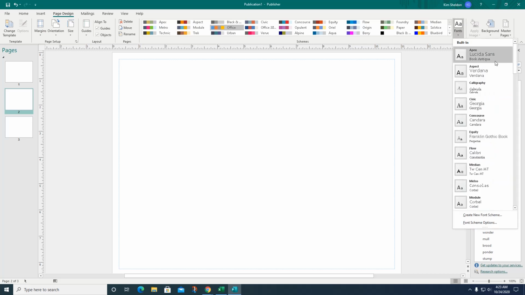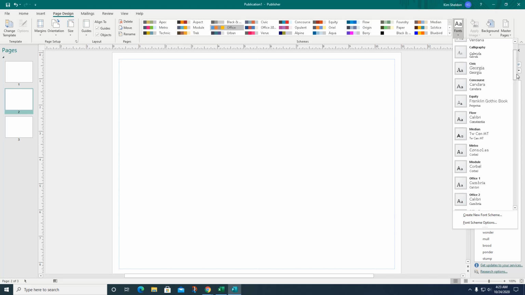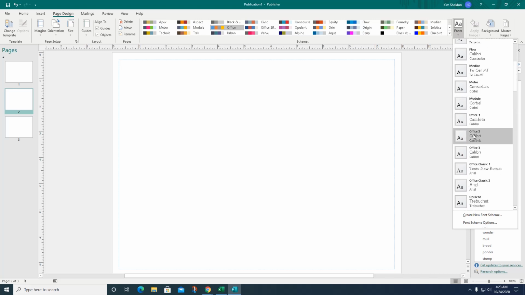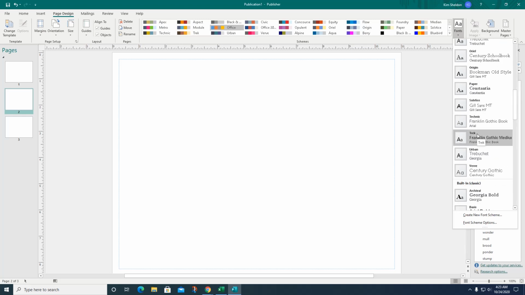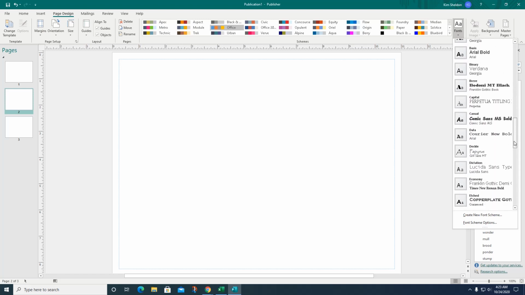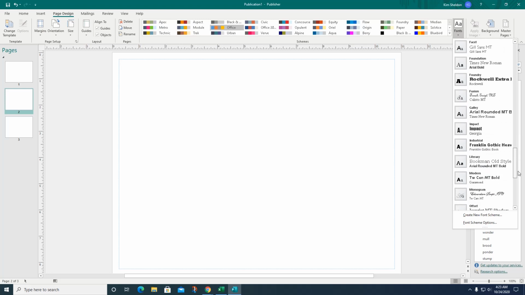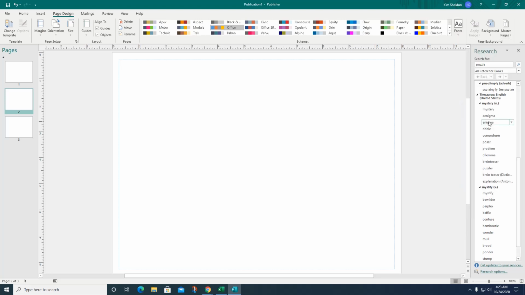You could pick some fonts. So it gives you some font families that look nice together. So like Calibri and Cambria, or Times New Roman and Arial. So they kind of help you pick some, so you don't have to sort through all the fonts and try to figure out what you think looks nice. You can just pick one that they've already done. Like here's one. We'll just use that one.